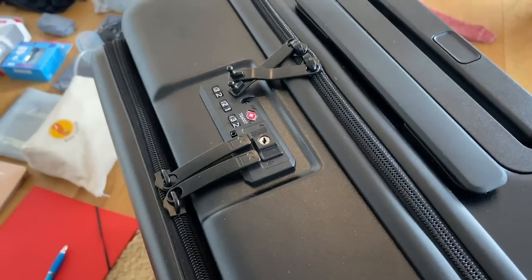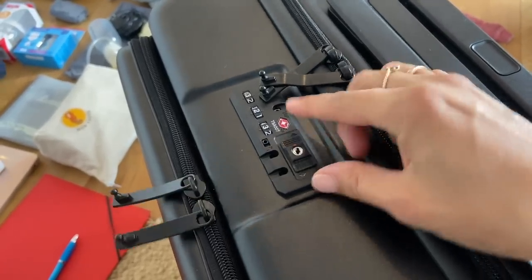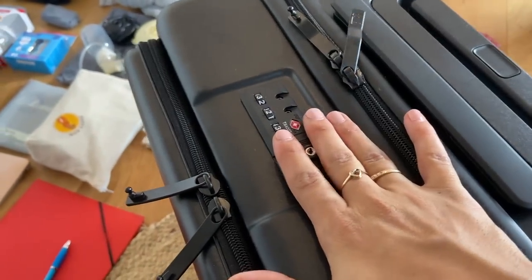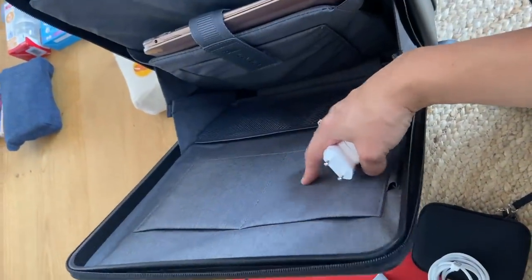First I want to start with things you might not think about when giving birth: electronics and paperwork, which can actually be some of the most important things. In my Level Eight carry-on I have two different sections, so I'm putting all of my electronics into the front section to keep them separate. You should also be careful at hospitals here in Germany — they do have some lockers, and a TSA-approved luggage that you can lock is not a bad idea. I've got my 20-inch laptop carrier — just sliding my laptop in there — and in the front there's additional space for my laptop charger and power cord.